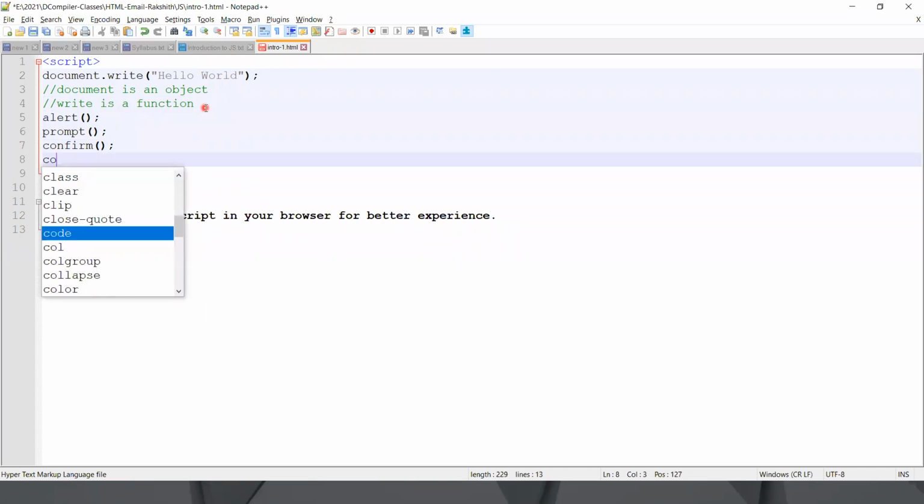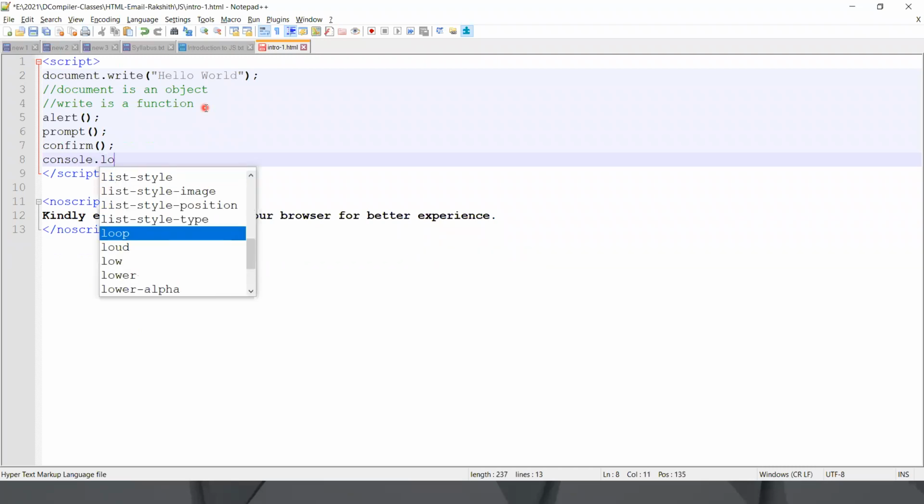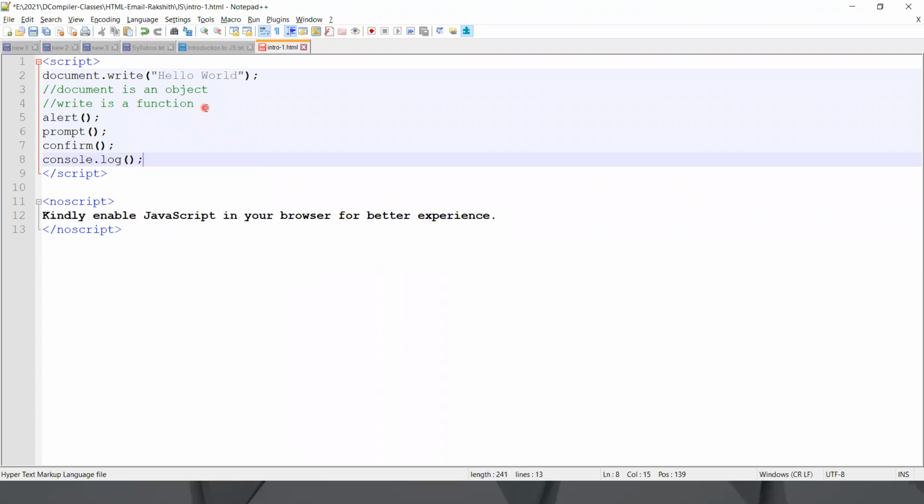Now, exactly the same way, console.log is a function. Log is a function, then anything which comes before the dot will be an object. When we deal with objects in detail, we'll get to know more about it. For now, start learning the terminologies. Console is an object, log is a function. So let's learn one function at a time by typing it and then running it. There are two ways of doing it.